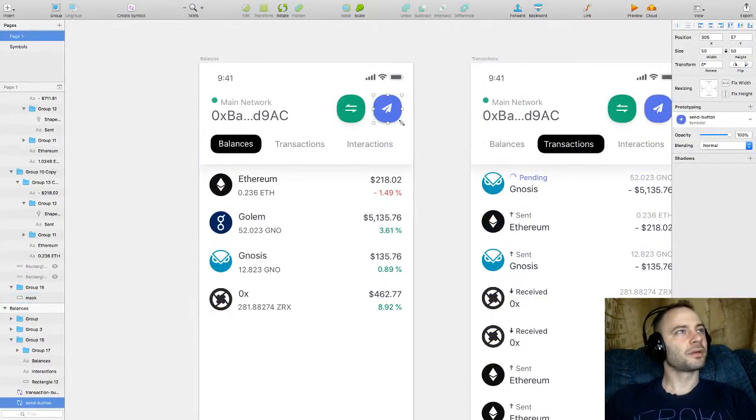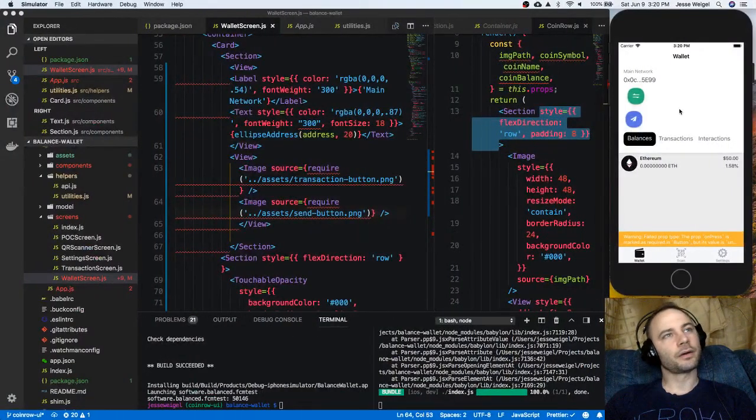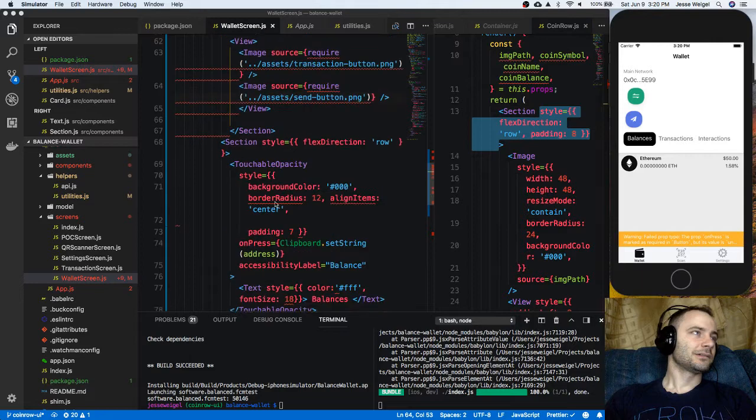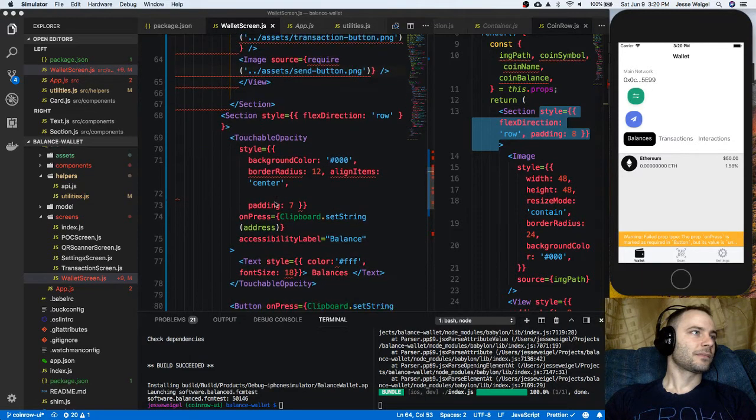That's awesome. All right, the only thing I'm a little bit worried about is since we did it this way, if we wanted some sort of action when you clicked on this, it may be a little bit harder to do. Also, we'll probably want to wrap these in buttons or touchable opacity. So actually, let's do that.